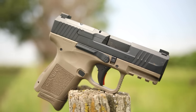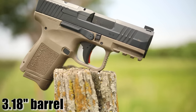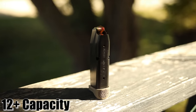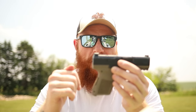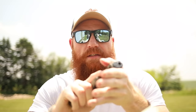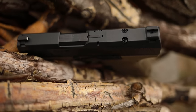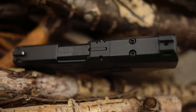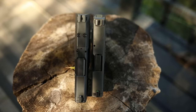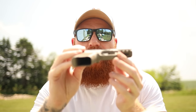Now the Canik MC9 — the new hotness — is a little bit bigger. It has a 3.1-inch barrel, weighs 21 ounces unloaded — about 3 to 4 ounces heavier than the P365 — and comes standard with 12 to 15-round magazine capacity. It has front slide serrations, a slightly higher and thicker slide which is easier to grab but adds weight. The optics mounting system uses the Shield RMS pattern, compatible with optics like the Holosun 507K EPS Carry, with direct mounting.